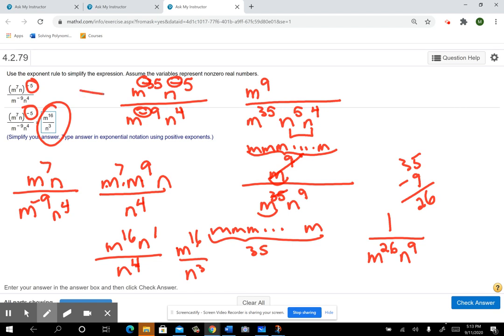So this is the route you should have taken, right? So when you remove the parentheses, the exponents are getting multiplied. Then you move the things with negative exponents to the other side of the fraction bar and make them positive. So we did that. Then the n's, you have 9 of them basically in the denominator. And then 9 of the m's, knock out 9 of those and leave you with just 26 m's in the denominator. And that would be the actual final answer.